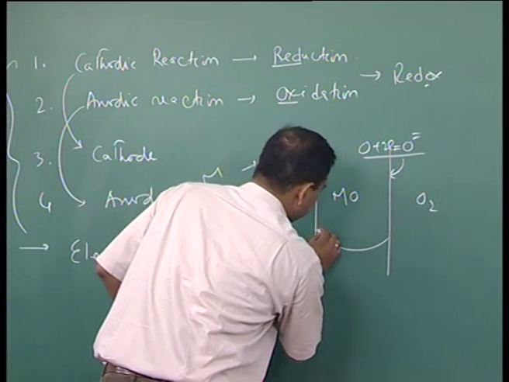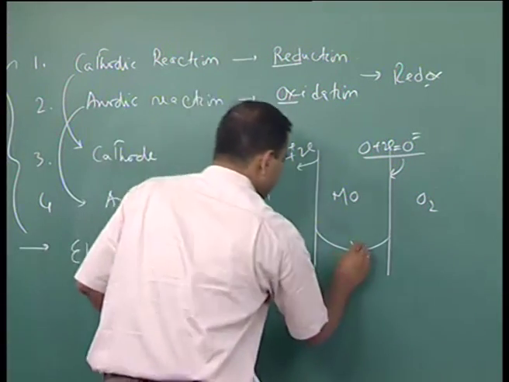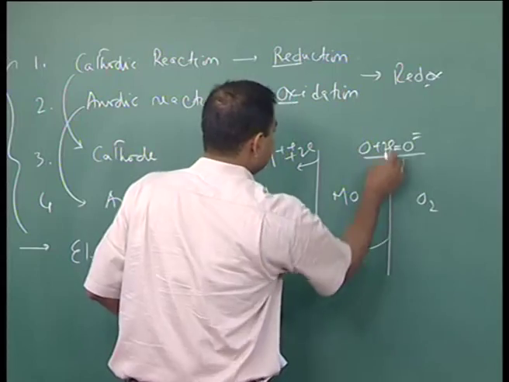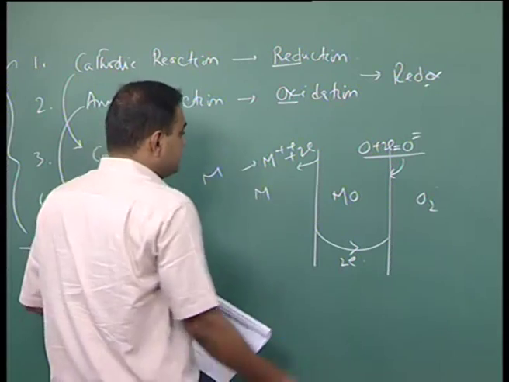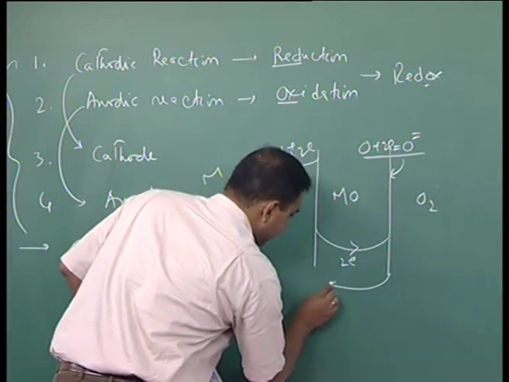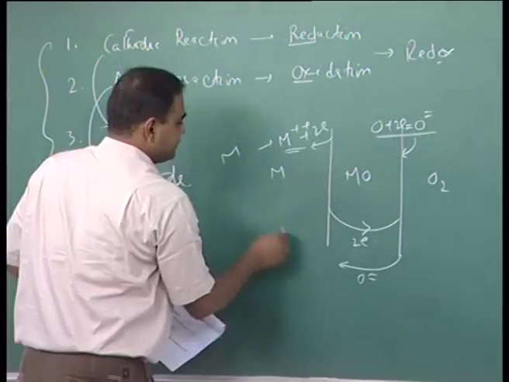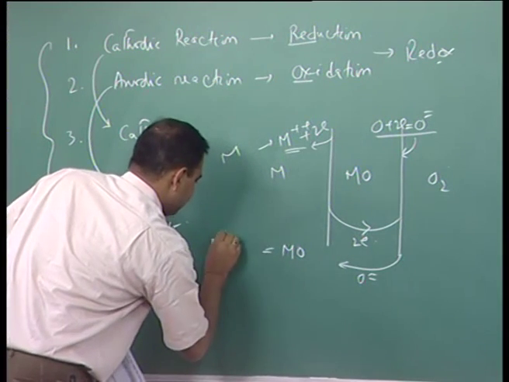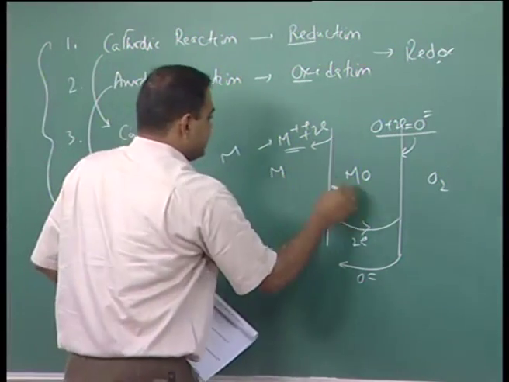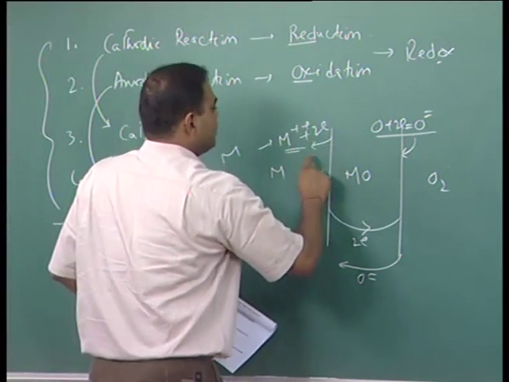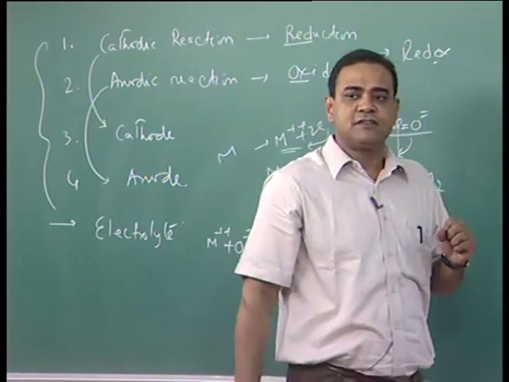The electron transition takes place from this end to this end. The migration of electrons takes place through this metal oxide layer. So, this electron is going and this electron is taken by oxygen, and then this reduction reaction is taking place. Now, depending on whether the oxygen ion will come from this surface to this surface and combine with the metal to form MO, or the metal ion will go from this end to this end via the metal oxide, either reaction can take place. Here metal oxide acts as the electrolyte.